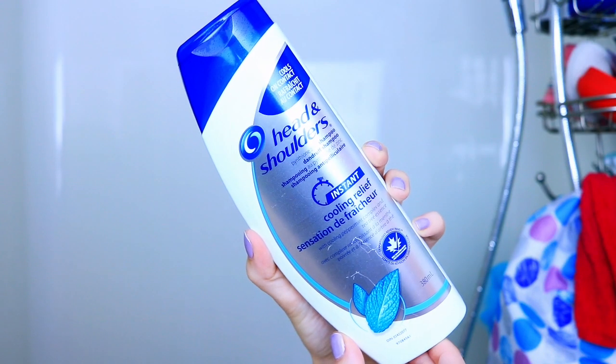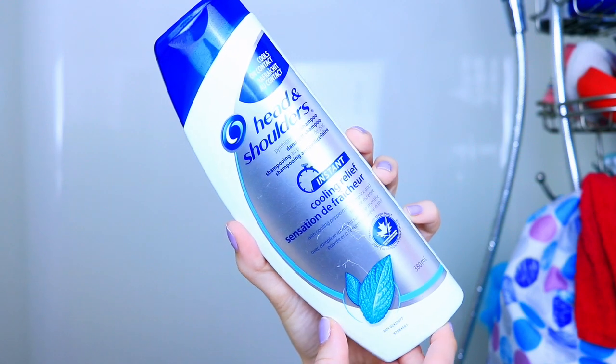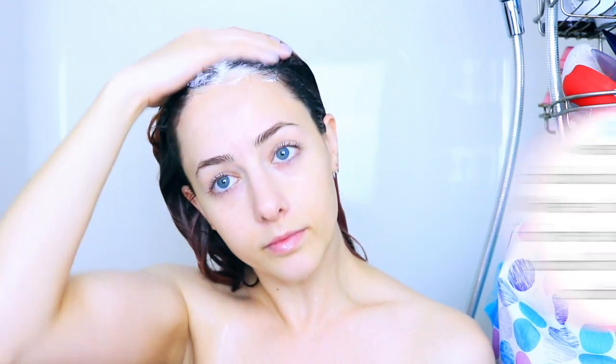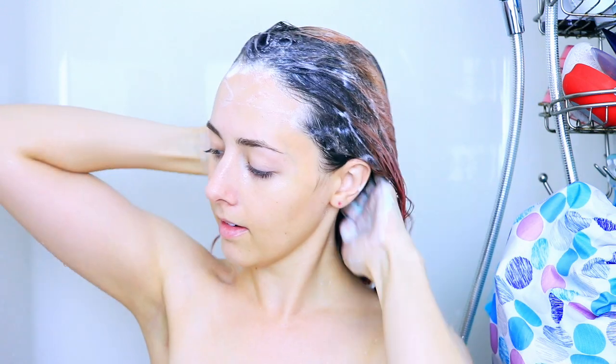Just like most people, I like to brush my teeth as soon as I get up in the morning. Then I'm going to take my hair down because I will be having a shower — I like to shower in the mornings on the weekends rather than at night like I usually do during the week. I'm going to go ahead and wet my hair and I'll be using the Head and Shoulders shampoo. In this video I'm working with Head and Shoulders, Olay, and Secret, but I've loved Head and Shoulders and used their shampoo for years. I actually do have a very dry and irritated flaky scalp, and it's especially bad in the winter and really bad along my hairline, so that's where I like to focus the Head and Shoulders.